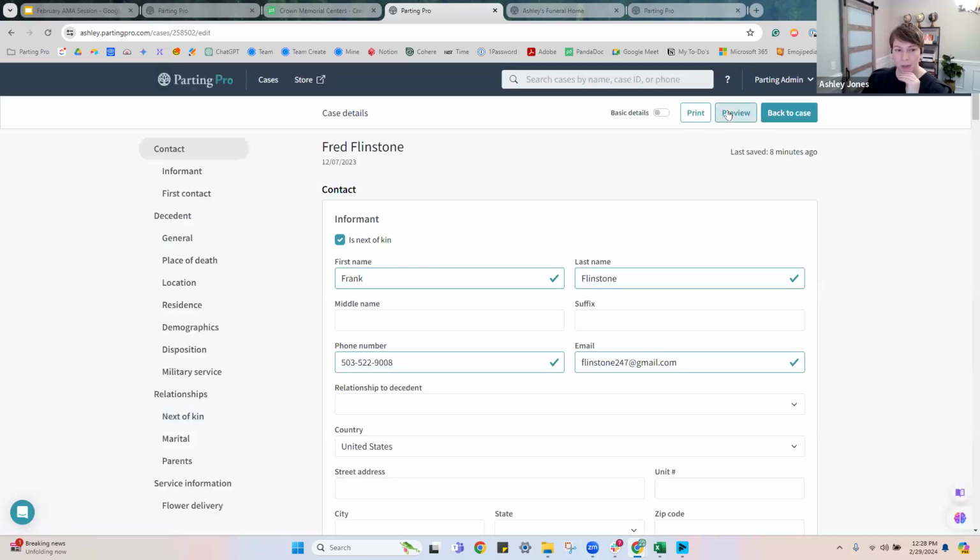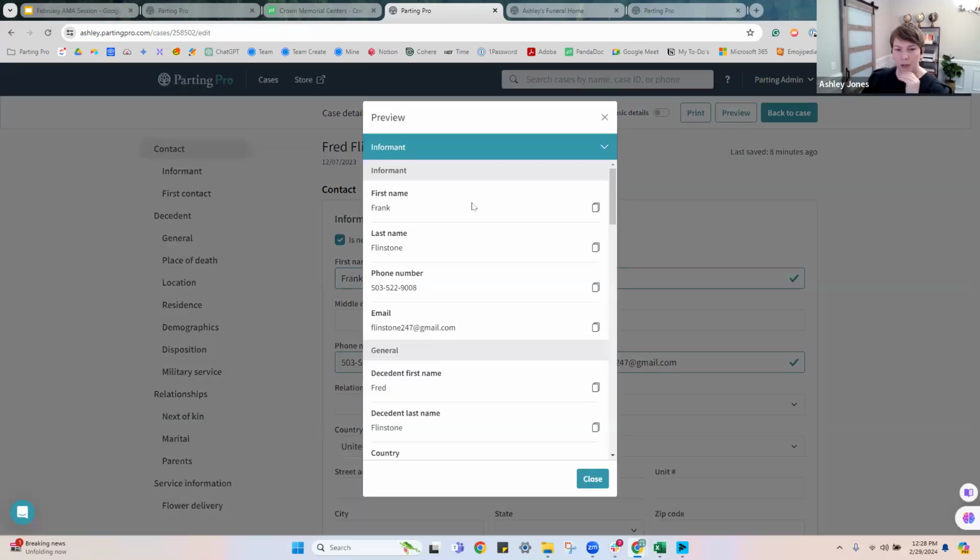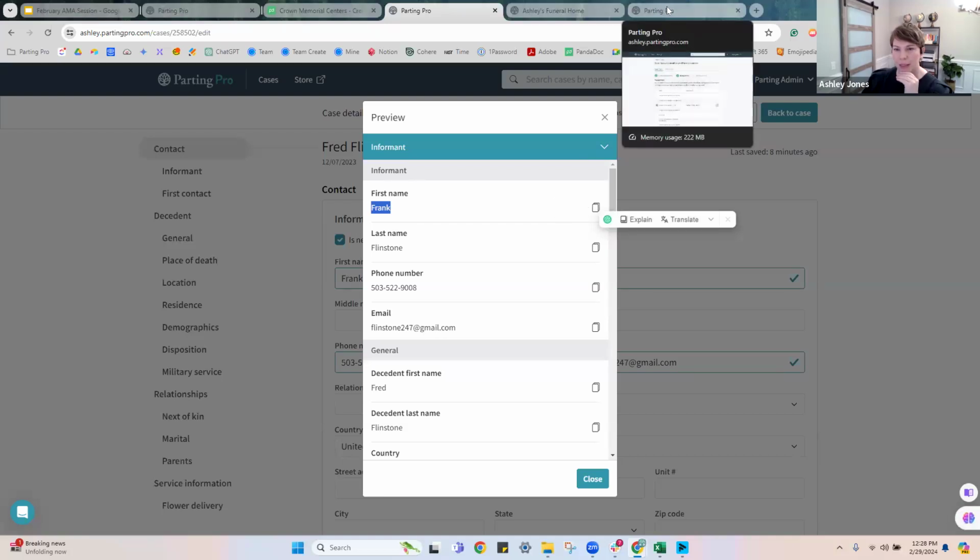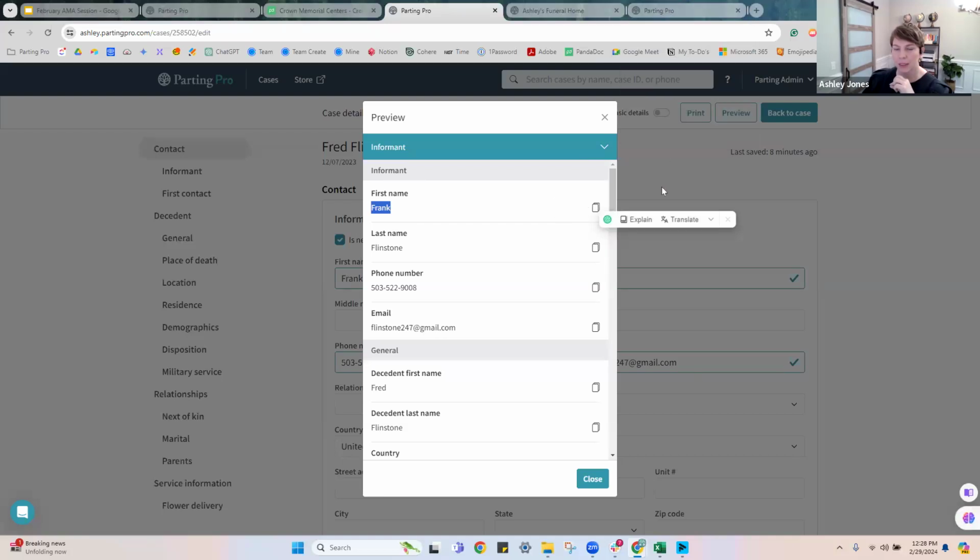If you're in your case details and you click preview, this will bring up all of your fields. This was originally built to help a little bit with having to enter your information into your state vital record system, so that you can copy this field, go out to your browser and paste it into the field in your state vital record system. But as far as a straight export/import into another system, I'm not aware of a way to do that.